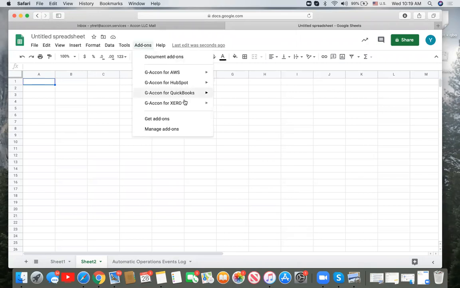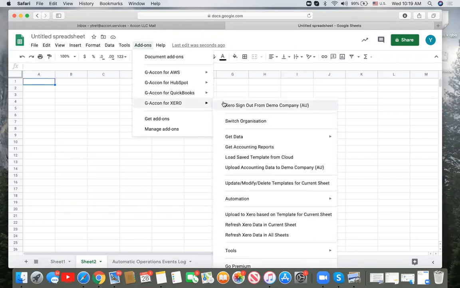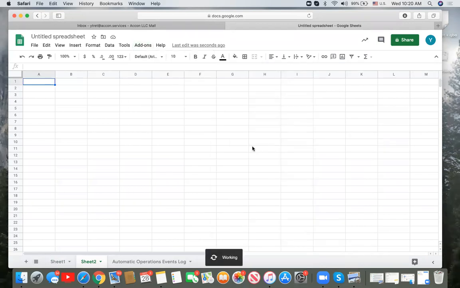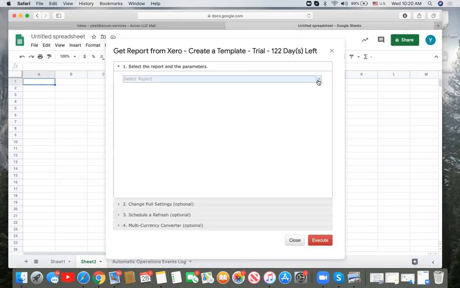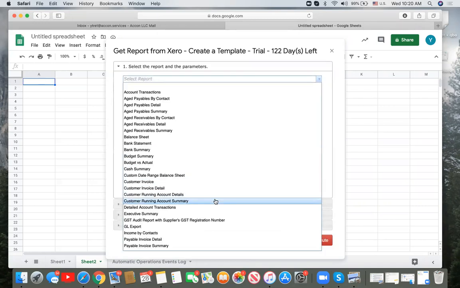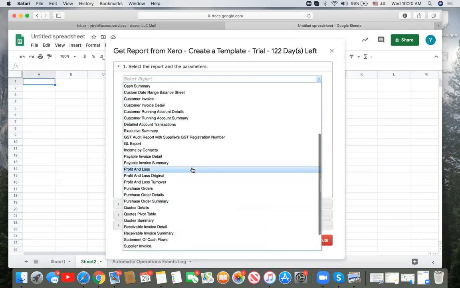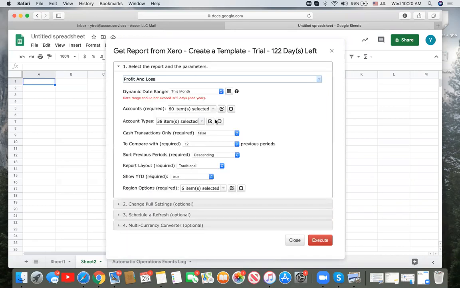So let's assume now I do have a demo for AU, and I'm sitting on this entity. What I'm going to do is pull one of the accounting reports, and the most popular is my P&L, right? So I'm going to select the profit and loss report, and this will be generated for this specific entity.